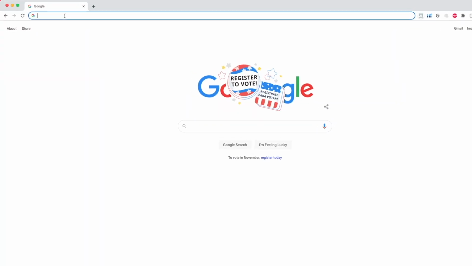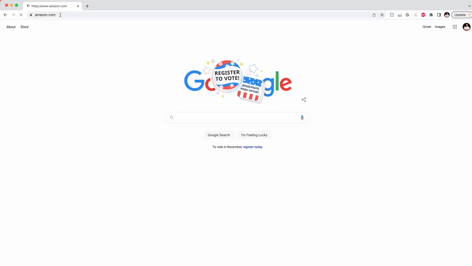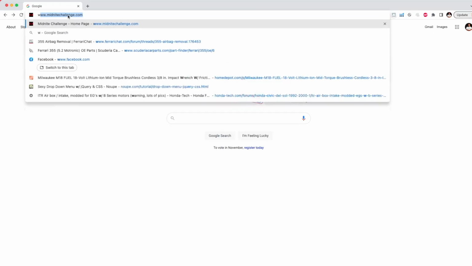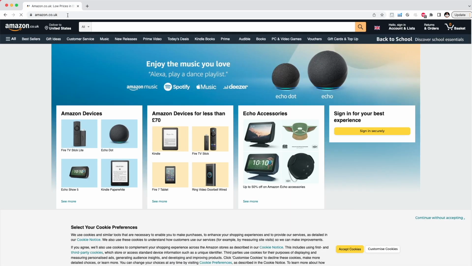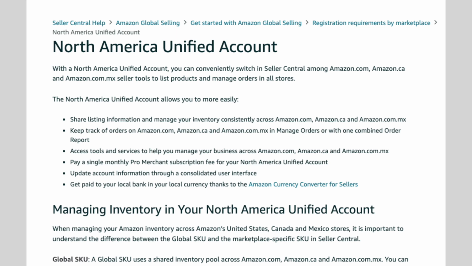So the first thing you need to do, if you haven't already done so, is create your Amazon seller account. Now, if you plan to sell on the US Amazon marketplace, then you can create your seller account on Amazon.com. Otherwise, if you plan to sell on another marketplace such as the UK, then you'll need to create your seller account on Amazon.co.uk or what have you. Now, one thing to note, generally, seller accounts are grouped together by continent. So if you create a seller account on .com, then that one seller account gives you access to sell in the US marketplace as well as on the Canadian and Mexican marketplaces too.